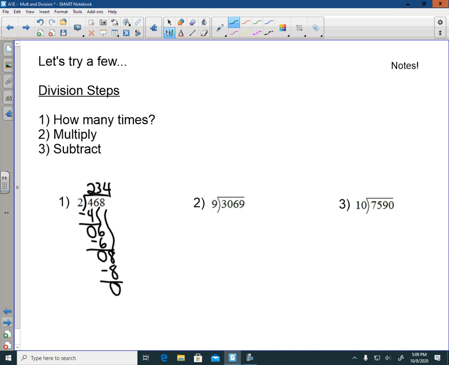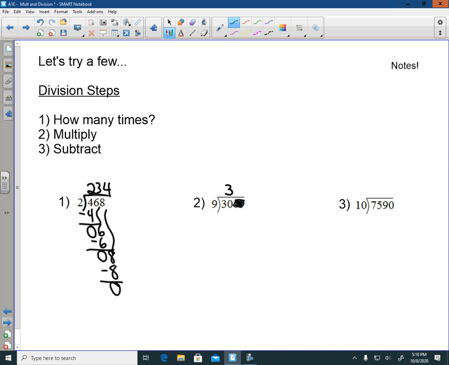Okay? So let's speed this up a little bit. First of all, let's look at number 2. Does 9 go into 3? Not really. And so we have to look a little further. Does 9 go into 30? It sure does. We've got 9, and then 18, and then 27, and that's where you're going to stop because that's less than 30. You're going to have to keep that number less than the one that you're working with, and that's our how many times step. We know that 9 can go into 30 3 times.